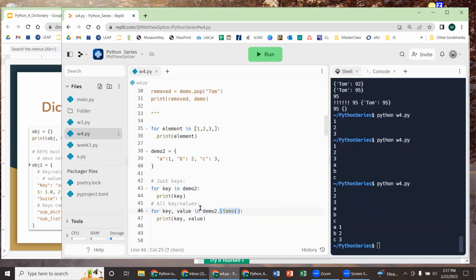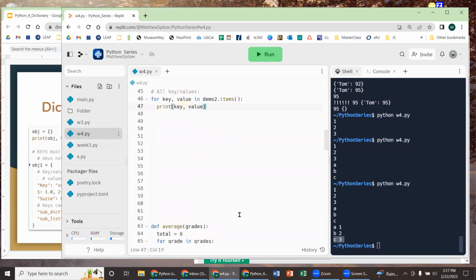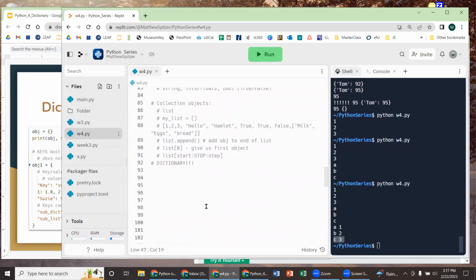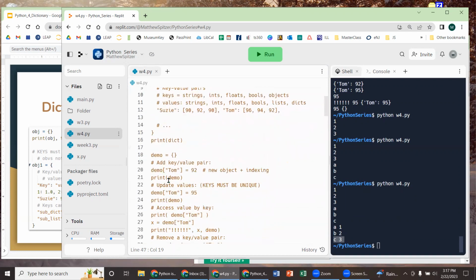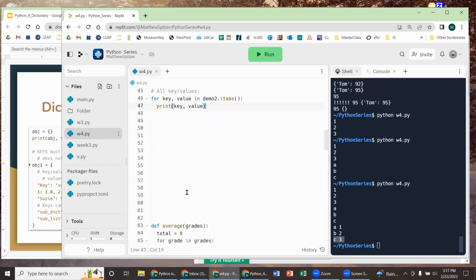And since I get back both the key and the value at once, I need to give 2 names. So I just assign my own names. You don't have to use key and value, but I say I'm going to expect a key and expect a value with each loop of this. So that's how I can get back both the key and the value at once. So that might be useful when we want to apply it to the grades that we had. I think I did that.